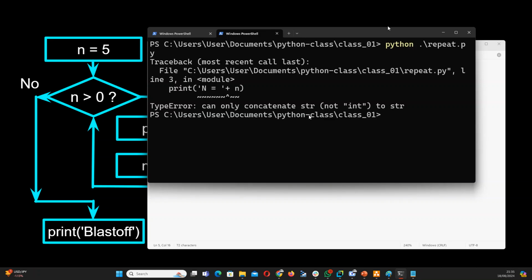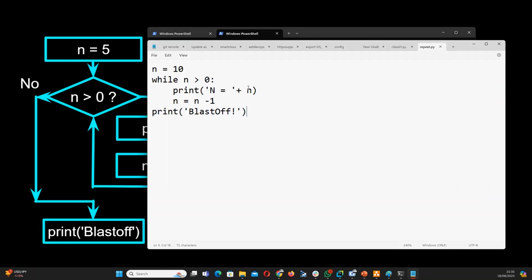Oh, it says concatenation of this is not working. Not integer to string. So you have to make this a string. I want to convert it to string.